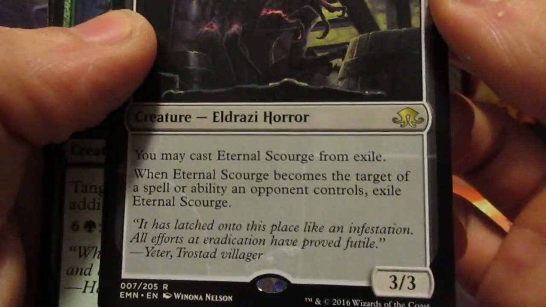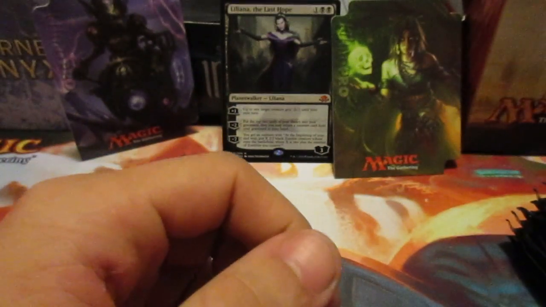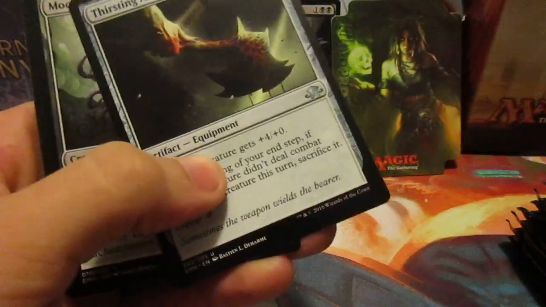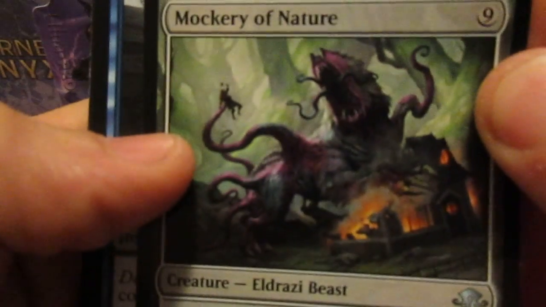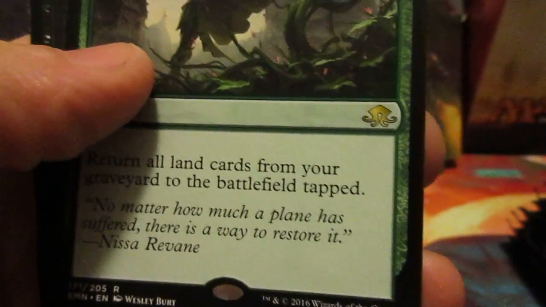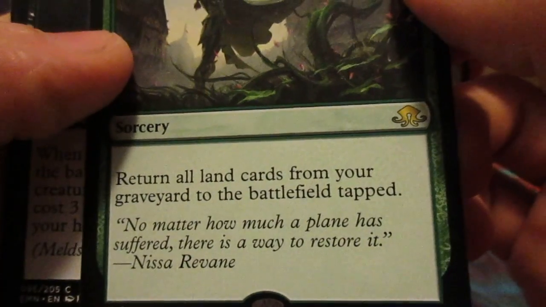You may cast Eternal Scourge from exile. When Eternal Scourge becomes the target of a spell or ability an opponent controls, exile Eternal Scourge. Thirsty Axe, Mockery of Nature, Scour the Library, or laboratory. Splendid Reclamation. Return all land cards from your graveyard to the battlefield.